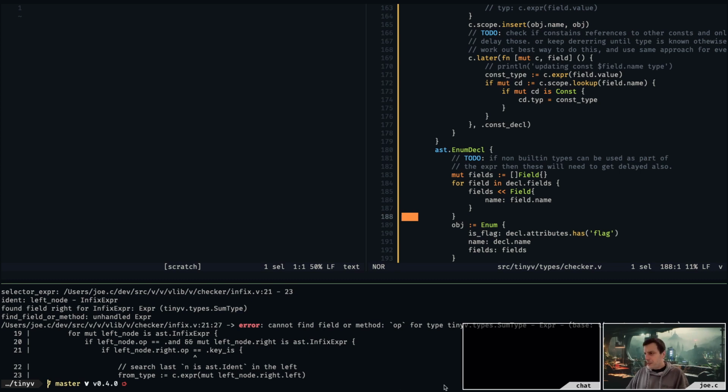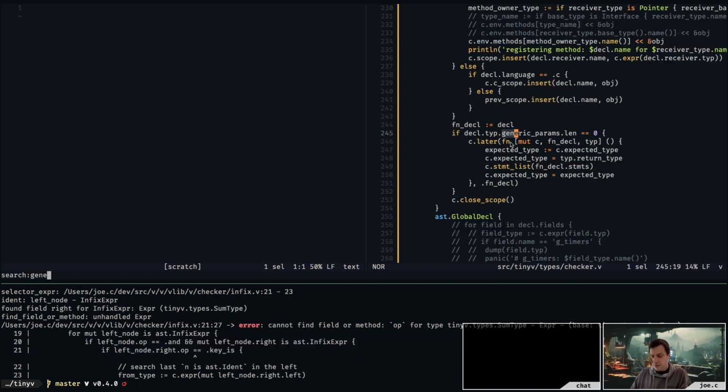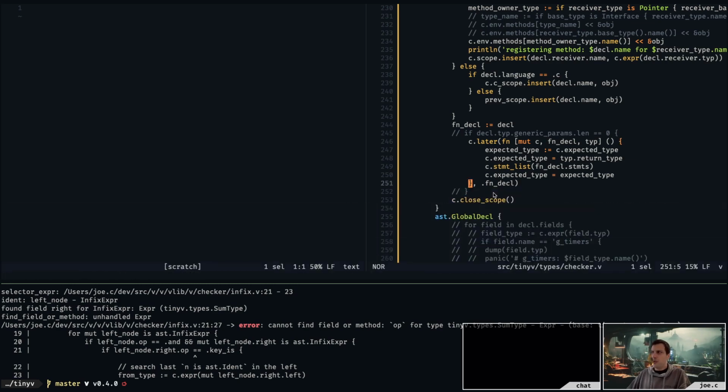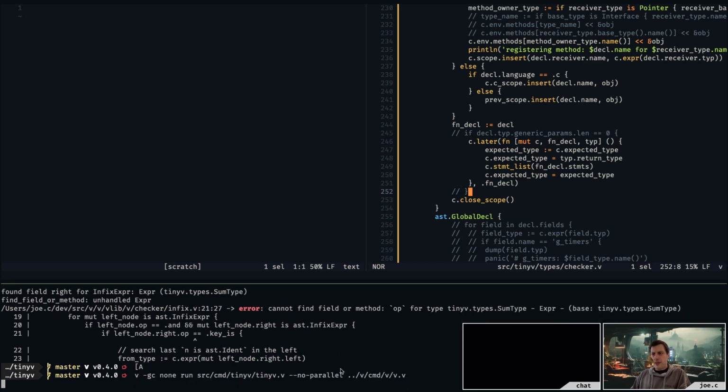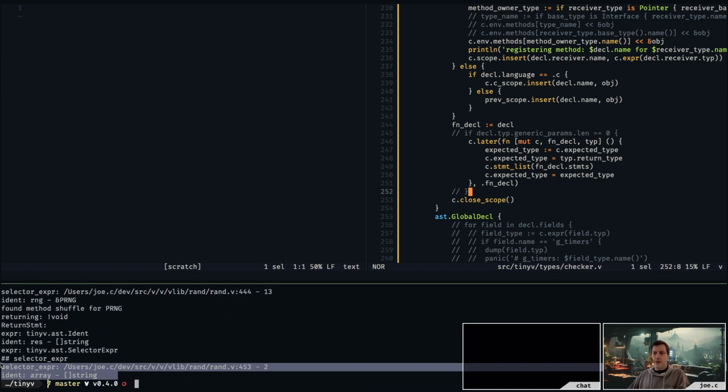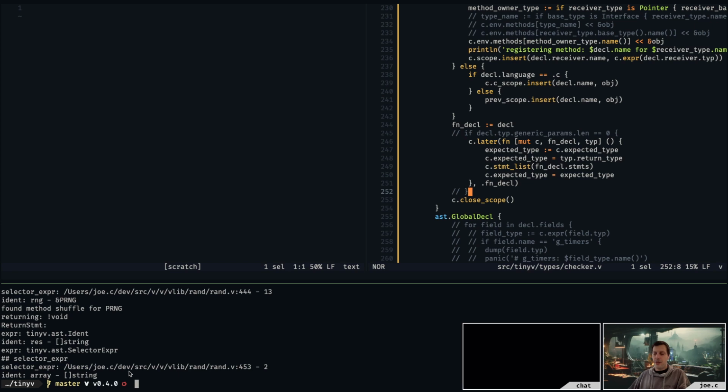Anyway, let's see. Generic functions are currently just skipped, so let's not do that. It skips right here, so we'll comment out this check. And when we do this, we're just going to exit with no error, if I recall correctly. Yes, so we've exited with no error. So something's happened. This is a crash. Some type of infinite recursion is happening.